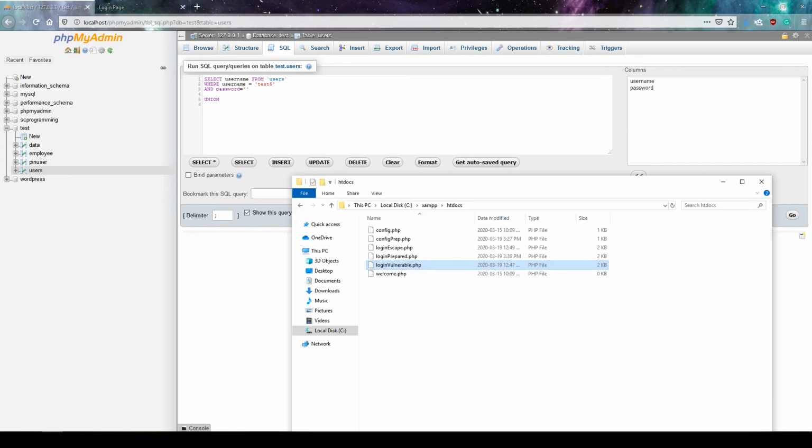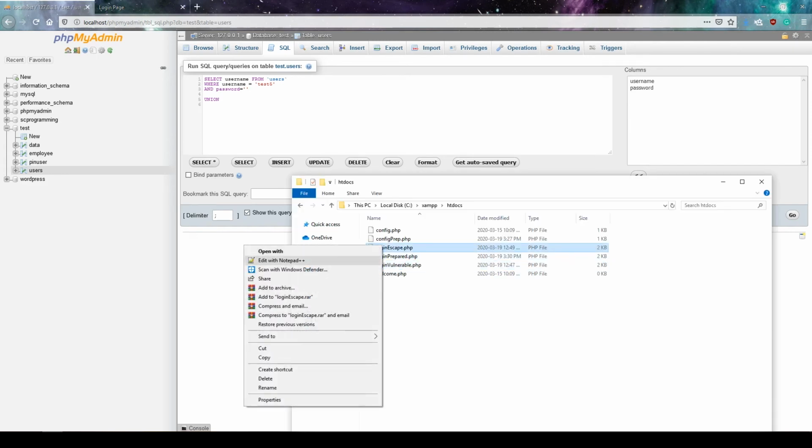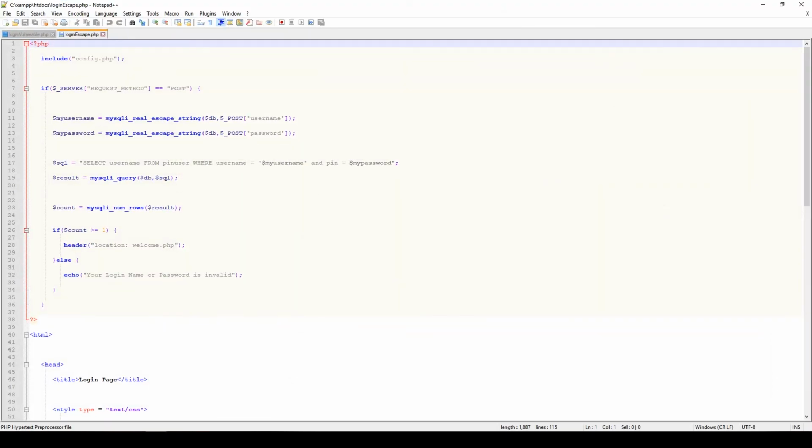One of the ones that I see very commonly is using mysqli_real_escape_string. You'll see here in the PHP code, I've added these escape strings. What these do is they escape SQL code. So if you put in single quotes or that sort of thing, it adds escape characters so that they aren't interpreted as code, but rather as text. These are really great for situations where you have fields that require single quotes in order to close them. However, I want to demonstrate to you that this is not always a good solution.